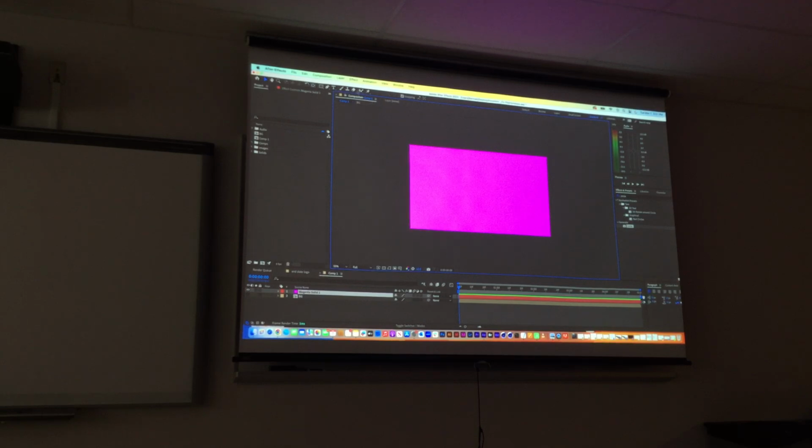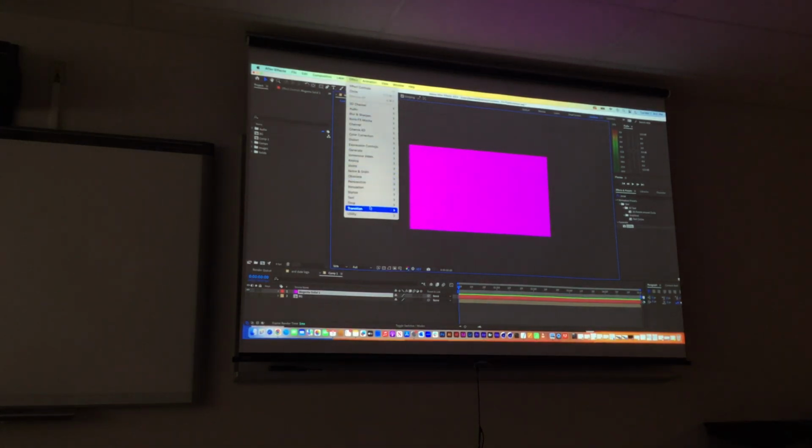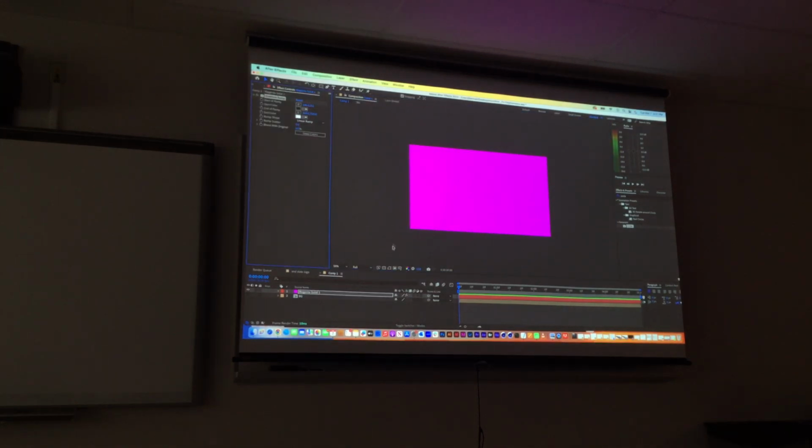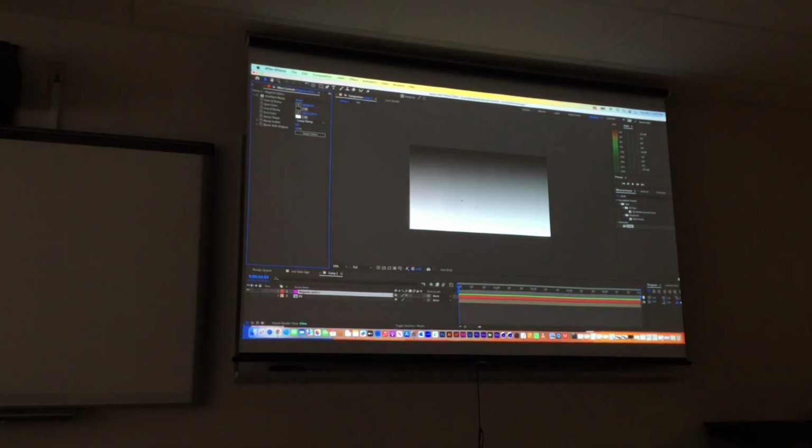On this one, there's an effect called, under effects, go to generate and gradient ramp. So effects, generate, gradient ramp on this purple color layer. Click on that purple, click on gradient ramp, and it is going to give you just a black and white gradient. Okay, it does add black and white. Now, if I wanted to kind of build something like I did before, I have the option of doing a linear ramp, so just have straight linear colors, or I can choose radial. Within the radial, you can see where this is going already.